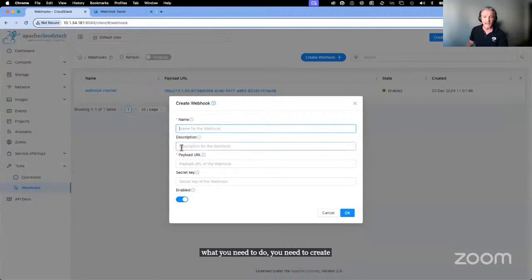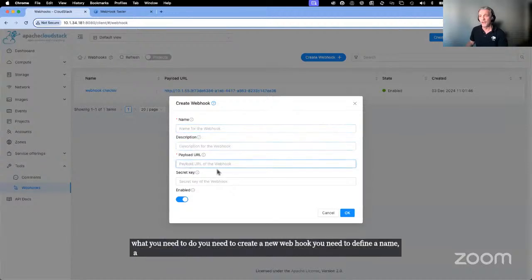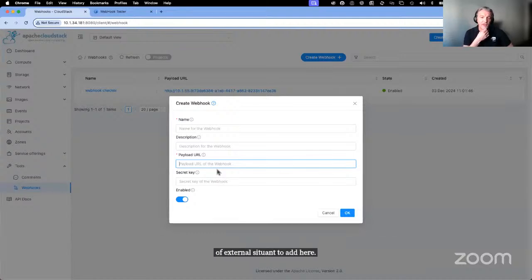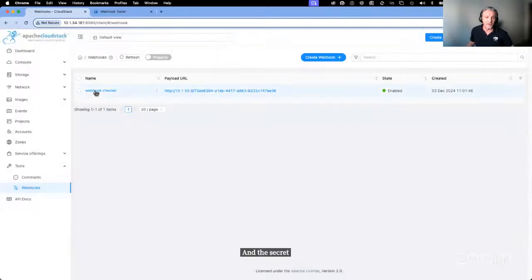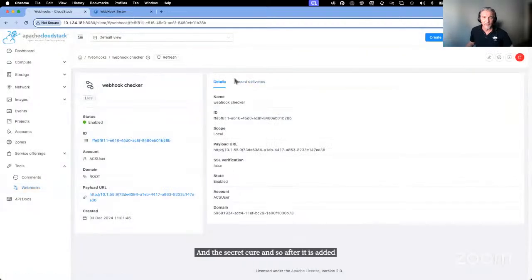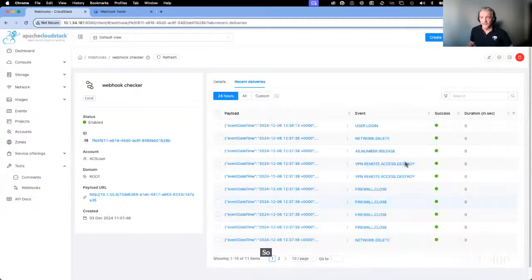You need to define a name, a description, a payload URL, in that case the endpoint of the external system you want to add here, and the secret key. After it is added, you have the delivery of events to the remote webhook server.